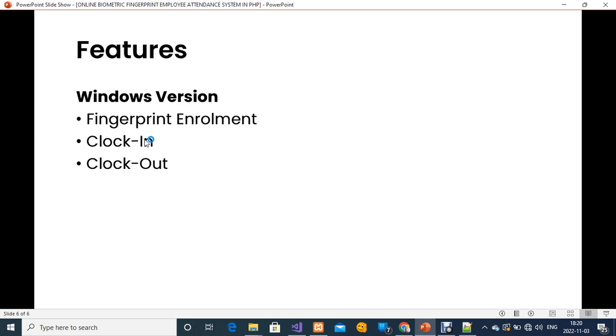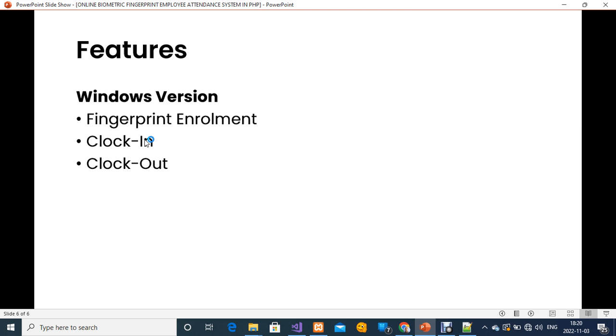This can take a little time, of course, depends on how fast your PC is. Okay, but it's going to load. All right, so just as I've said before, for the Windows version, we are going to capture fingerprint, and then we are going to clock in, then we are going to clock out.